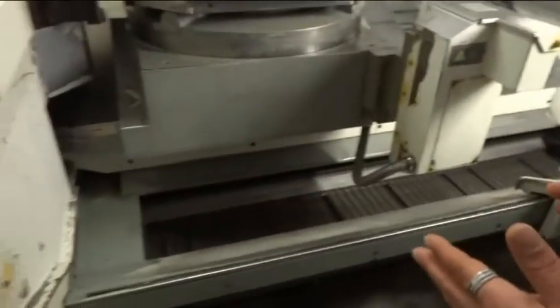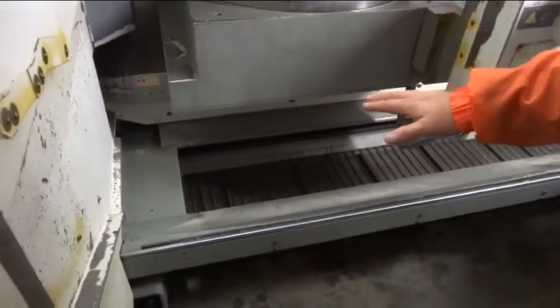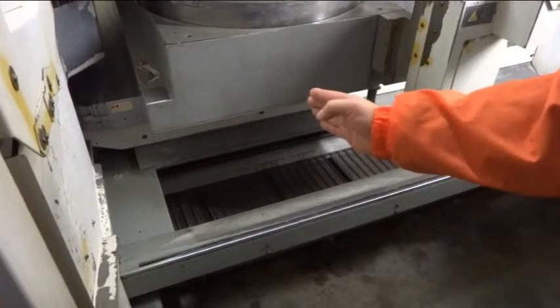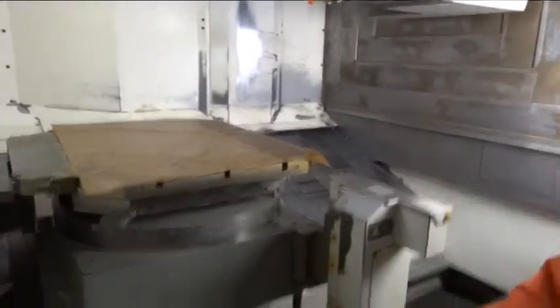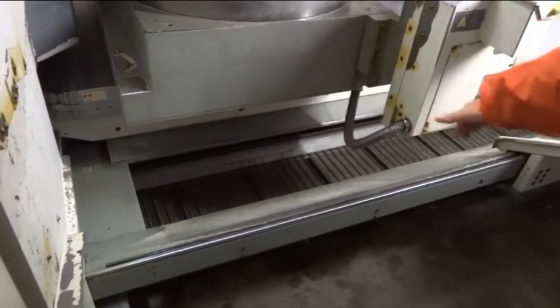So obviously the chip conveyor is out. One is right here, so place them like that. So when you put the machine down on the leveling shoes, your chip conveyor fits easy in and out. So one is here, one is in the back corner. In the back corner it's no problem, but only this one, watch that you place them like that. Otherwise, if it's too much out, you don't get the chip conveyor in very easy.